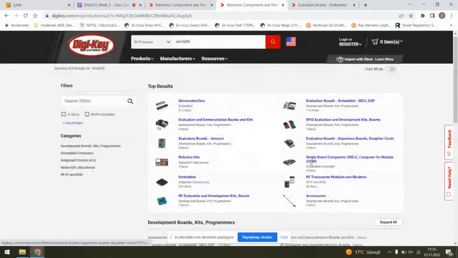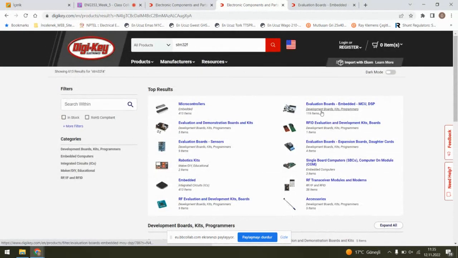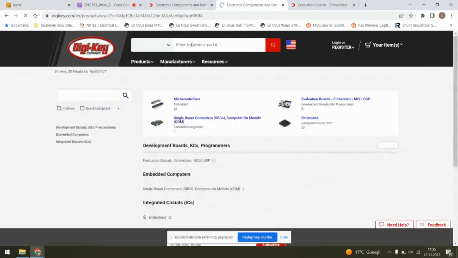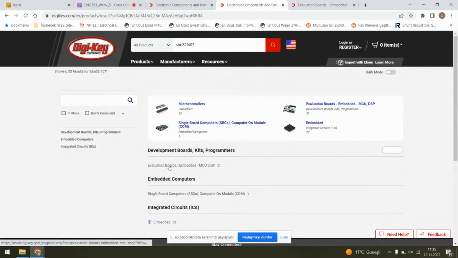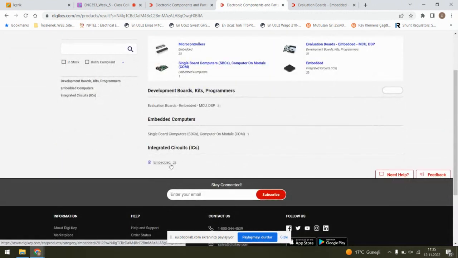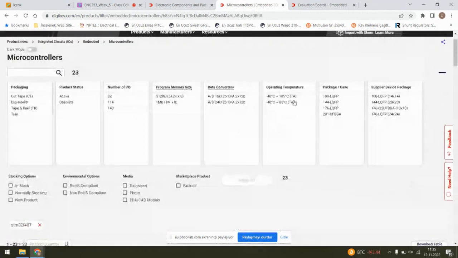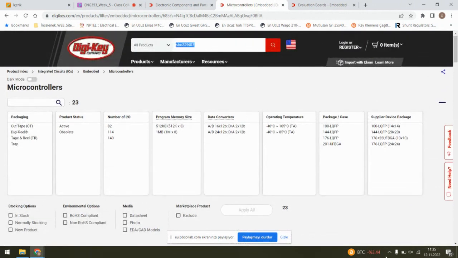STM 407, for example. This is another hobby board, evaluation board. You know, maybe Discovery. Discovery is like high tech, for IoT application, a high tech evaluation board. I am checking industry. There is no option for military. Okay. For example, we don't find one.